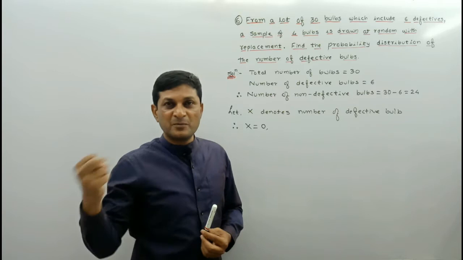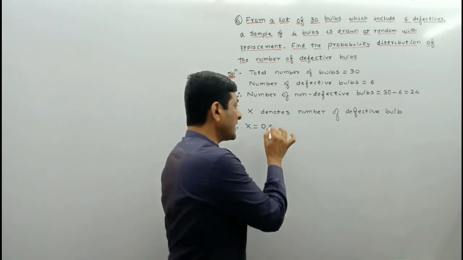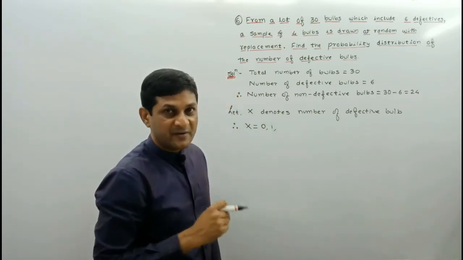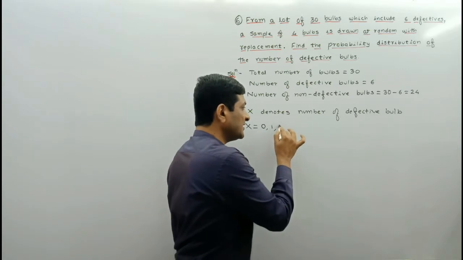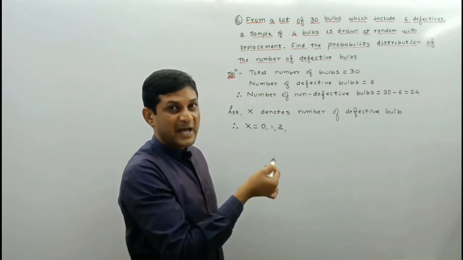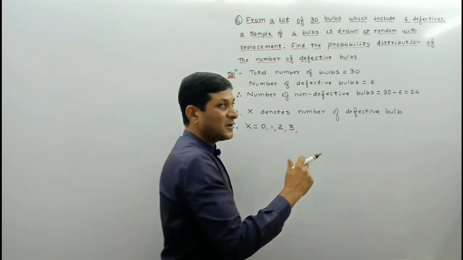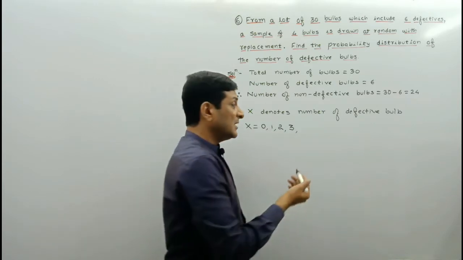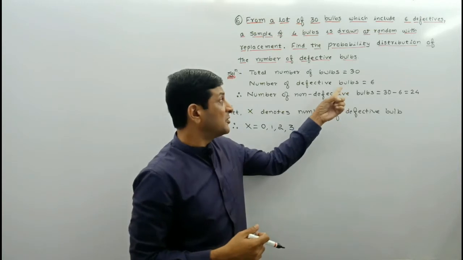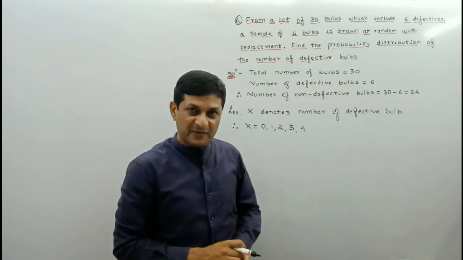तो चारों बार जो बल्ब निकाले वो हो सकता है नॉन डिफेक्टिव हों, या ये भी हो सकता है कि 4 में एक डिफेक्टिव हो और रिमेनिंग 3 नॉन डिफेक्टिव होंगे. या ऐसा हो सकता है कि 2 बार डिफेक्टिव और 2 बार नॉन डिफेक्टिव निकले, या 3 बार डिफेक्टिव और 1 बार नॉन डिफेक्टिव, या फिर चारों के चारों बार डिफेक्टिव. बिकॉज हाउ मेनी डिफेक्टिव बल्ब्स आर देयर, 6 डिफेक्टिव. तो 4 बल्ब जो निकाले वो चारों के चारों डिफेक्टिव हो सकते हैं.